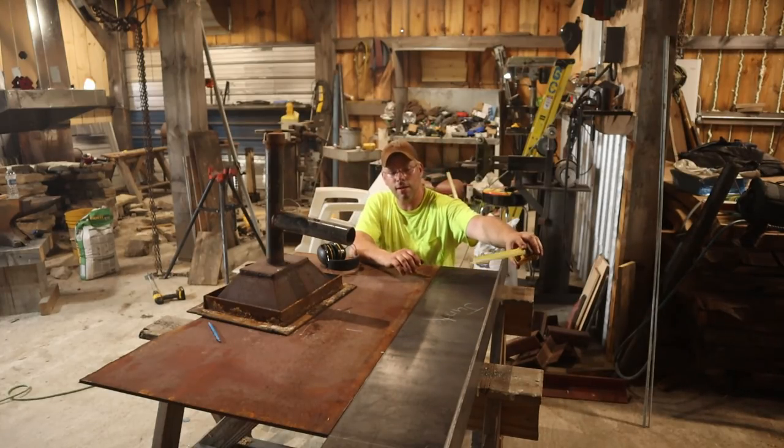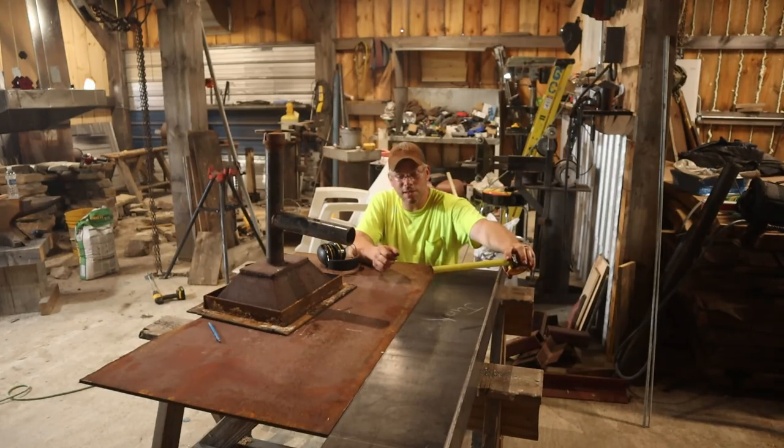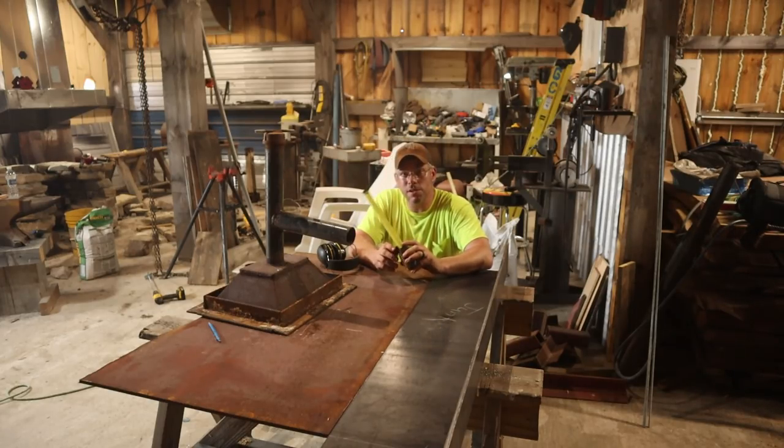Now this guy right here is going to be a little too deep for us to really work the forge effectively, so we're going to cut out part of the front here to accommodate sticking pieces of steel in there. And on the sides, we're going to make some tool holders to weld on out of black iron pipe, try to make it look nice, plus it'll create a couple of handles for moving this thing. Hopefully a hammer holder on one side, and tong holders on the other.